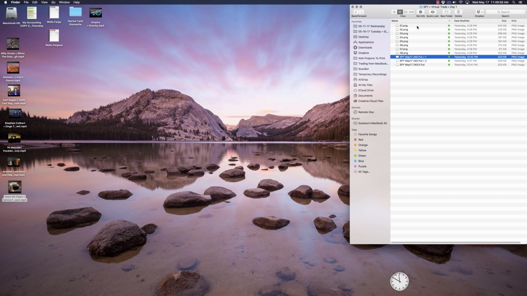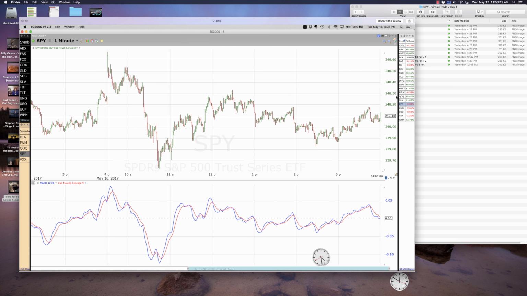Now, these pictures here, take a look at the timestamp of these pictures. These pictures were taken at 4:28 p.m. That means that I took these pictures, the market closes at 4 New York time. I took these pictures 28 minutes after the market closed. Again, because I take a picture at the end of the market, so I have the entire history of what happened that trading day.